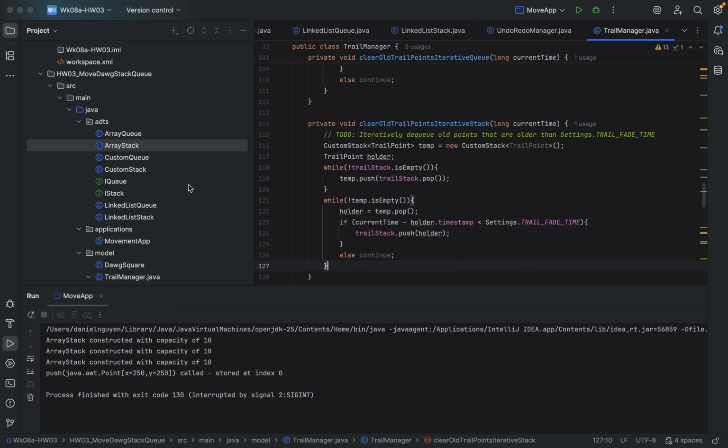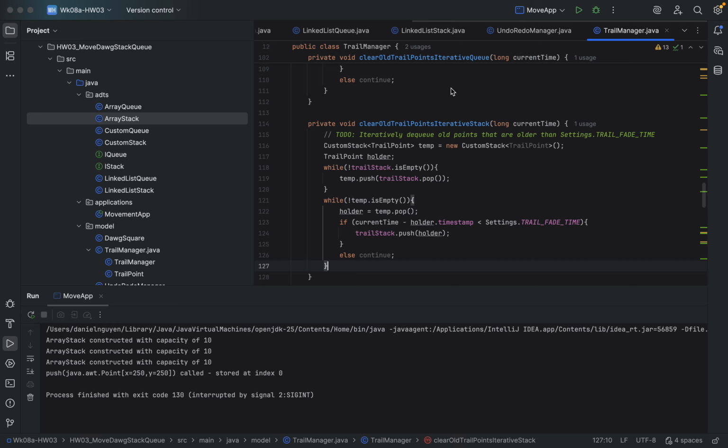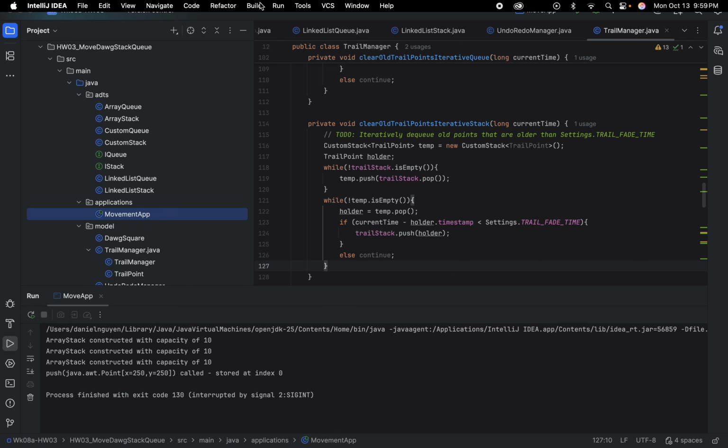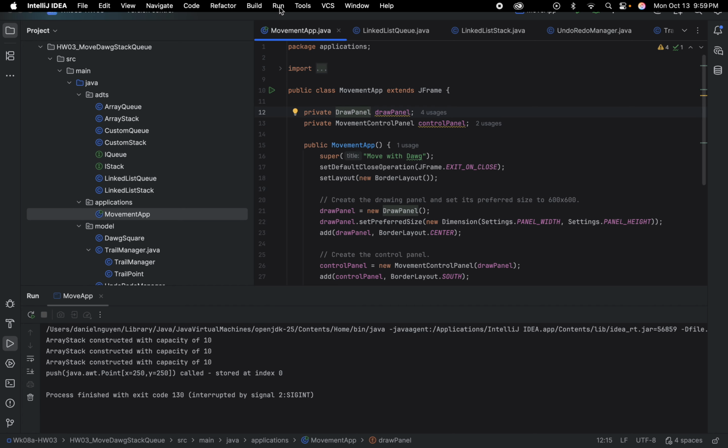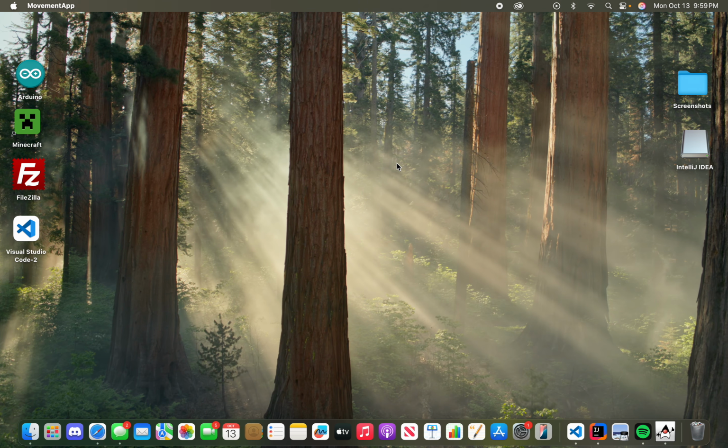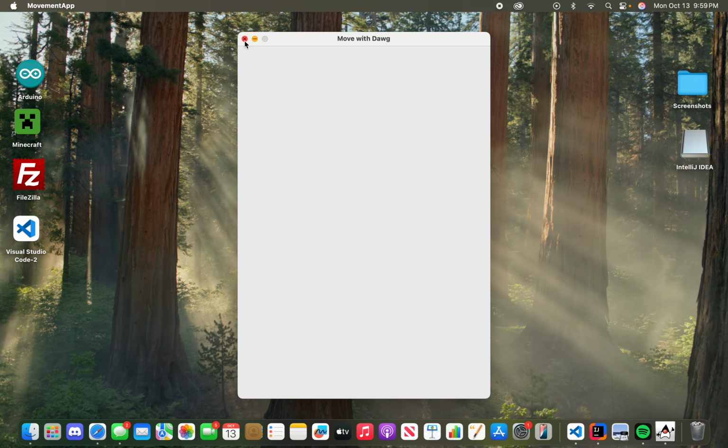And let me see. Move app. Yeah, I don't know what's going on here, so I just did the best I can. It just runs this kind of blank screen. It doesn't even close properly, actually.